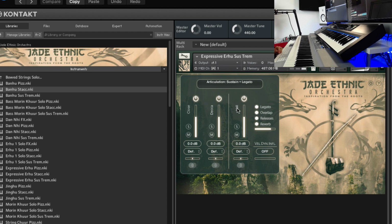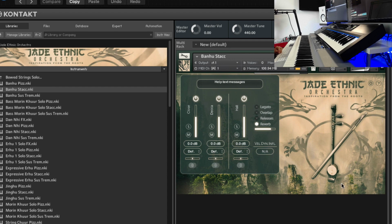Let's try this one. Banhu. I have no idea what it looks like or sounds like. Okay, it looks a bit like the Erhu. Even thinner tone. You can see the resonance boxes, this little thing here. So you get more of the string sound. I think that is actually the thing with these instruments here, the Erhu and this Banhu. They have such a small resonance box, so you get more of that fundamental string sound.